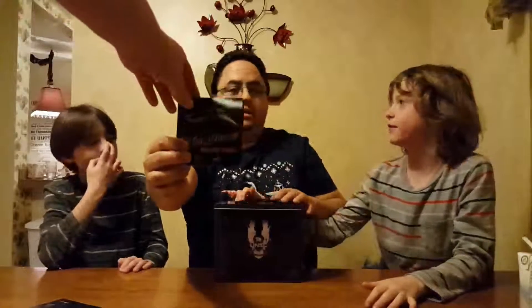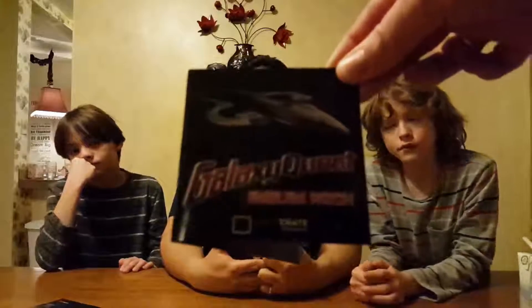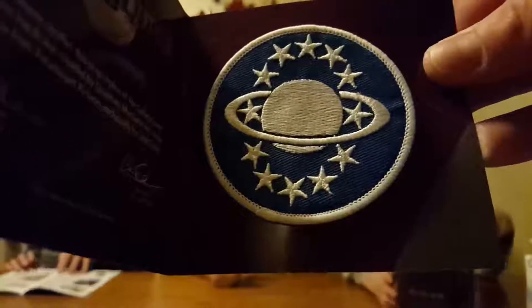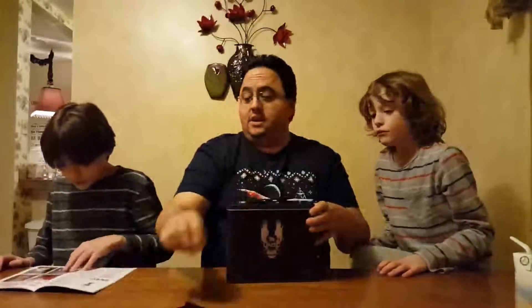I got a Galaxy Quest warrior emblem patch. If you were Ant-Man, you could shrink and be safe in there. So it's a Galaxy Quest emblem patch. It's a little dark in here, but do you remember Galaxy Quest? I'm trying so hard to remember the catchphrase right now and I just can't. There it is — there's the emblem. Gosh darn it, Mark. What was that Galaxy Quest? Oh, I love that movie. I absolutely love that movie. This Galaxy Quest patch looks like it's a loot crate exclusive, so that's awesome.